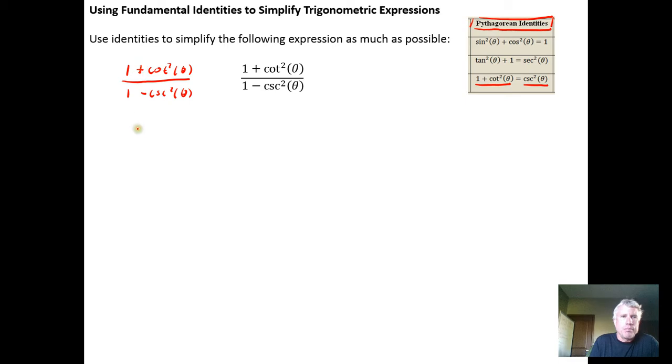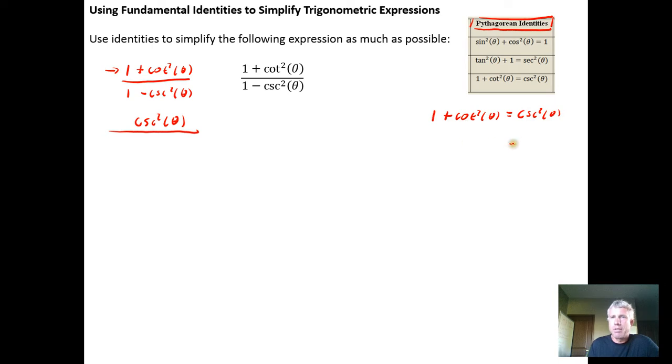So I'm going to start by replacing the numerator with the cosecant squared, CSC squared of theta, over, and then we want to see if we can do anything with this. So when I look over here, this is the guy who's got the cosecant in it. And what I want to notice is that if I take the 1 plus the cotangent squared of theta equaling the cosecant squared of theta, that I can get a 1 minus cosecant squared from this.